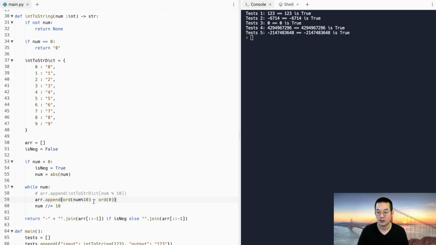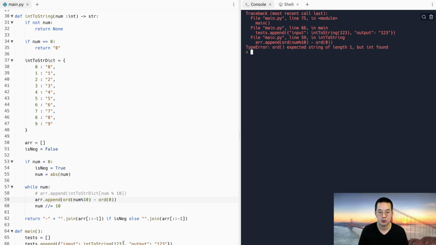Because there is a difference of a total of 10, we're going to be able to get numbers between 9 and 0, and that will work as well. Yeah, it seems that ord only works with strings, so it doesn't work with ints, interestingly enough.